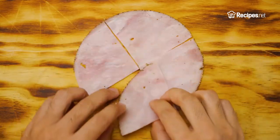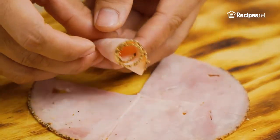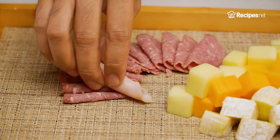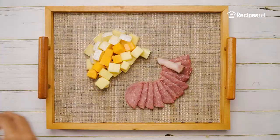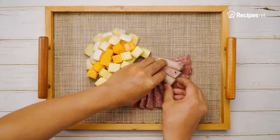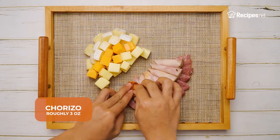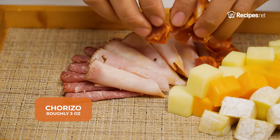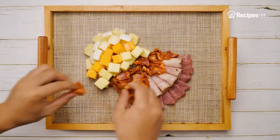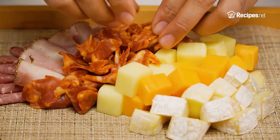Then roll each piece to resemble a scroll. You can layer these on top of the salami like a deck of cards, and fan these out for easier picking. Aside from slicing, dicing, or folding, you can also arrange them to look like pretty flowers or cute little ribbons. This would be great for chorizo slices or even smaller meats like pepperoni and prosciutto. Then you can top these off over the ham to complete your meat set.